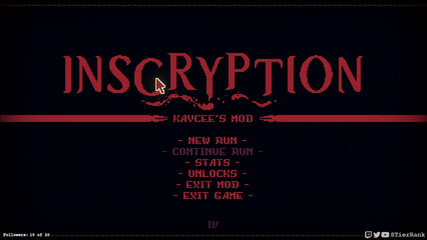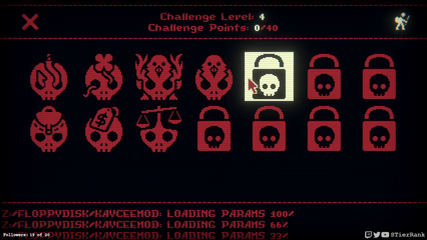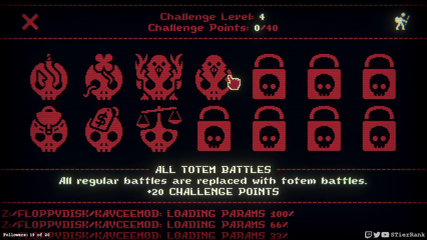Today I'm going to be playing some more Inscryption Casey's mod. Let's see, we'll go ahead and get us a new run started. And today I think I'd like to play with this insect based deck. And we need to try to get 40 points for our next challenge. So that's pretty hard hitting.